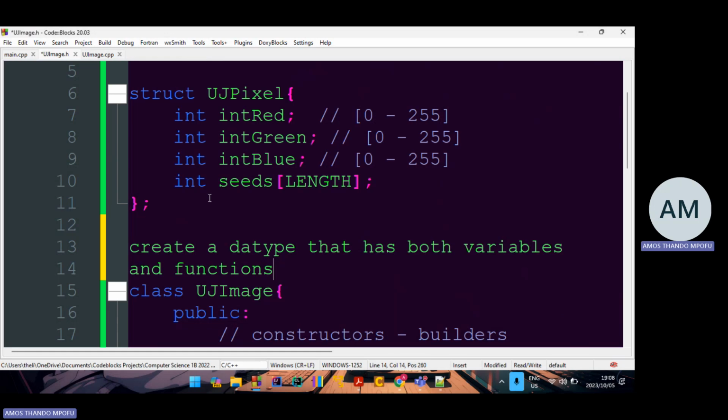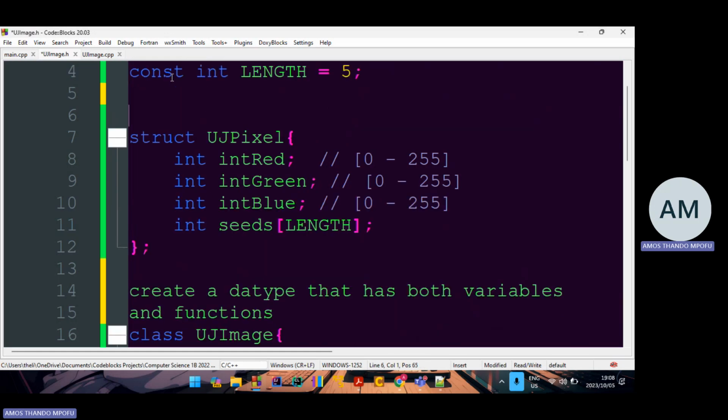With the struct keyword, it means create a data type that has only variables. So at the end of the day, we are creating a data type.